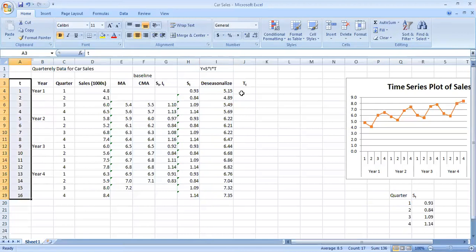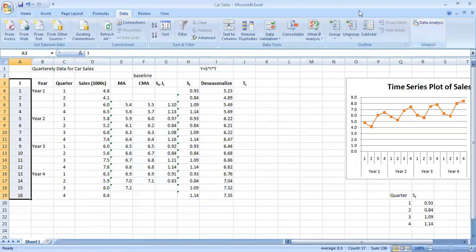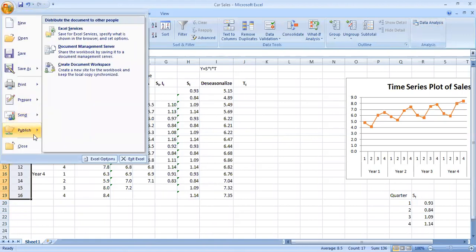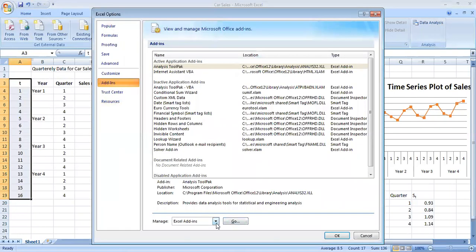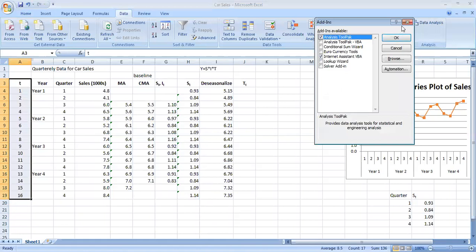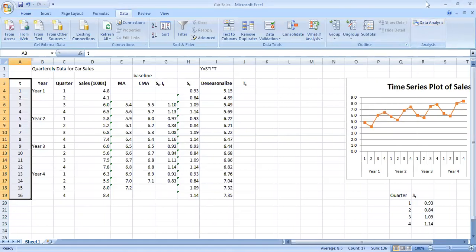So how can you run a simple regression? We have already discussed how you can run a simple regression in Excel. First you have to enable the Data Analysis ToolPak. On the Data menu, you have it on the right hand side, but it is not readily available, so make sure you enable it. Go to Options, Add-ins, and here you have to choose the Excel Add-ins. Go, and here you can choose the Data Analysis ToolPak. Since I have already made it available, I can see the Data Analysis ToolPak on my Data menu.